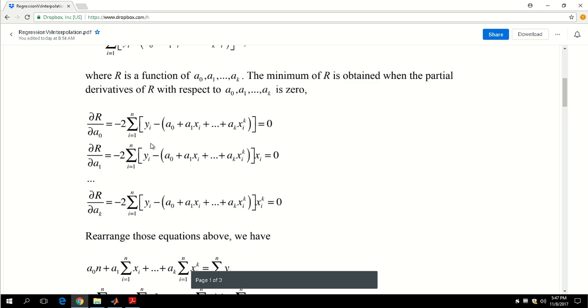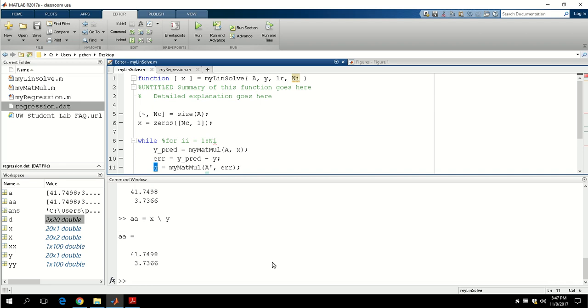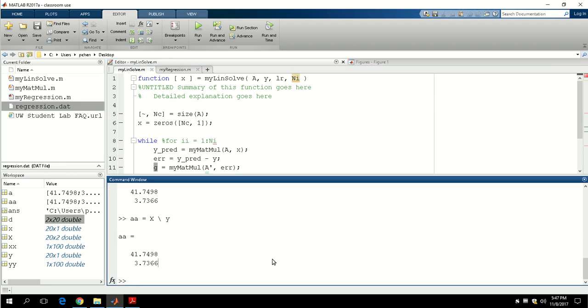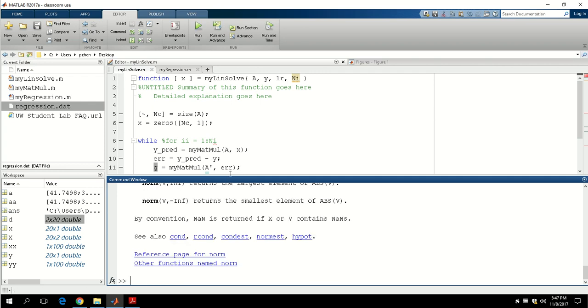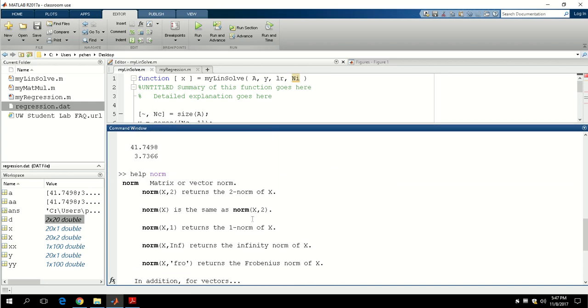That's exactly the criterion that we use in calculus for finding the optimal values. So let's try to implement that and see if we can come up with a reasonable implementation. Let's write the conditionals first. Don't forget, G is a vector, it's not really a number. So how do we quantify the length of a vector? Matlab provides a quite convenient function called norm. If you haven't used the norm function before, you can type help norm. It allows us to quantify the length of a vector in several different ways.